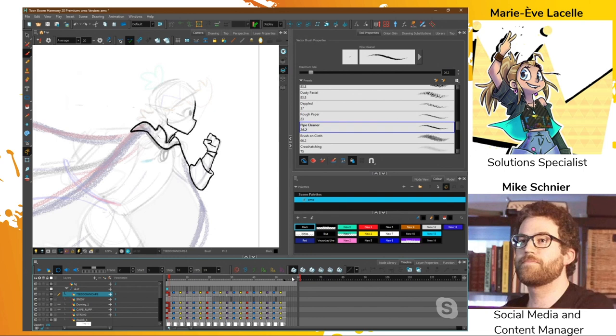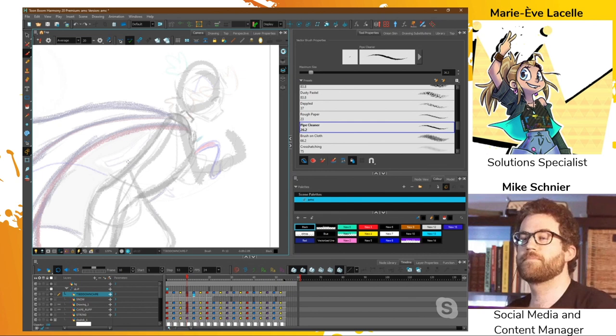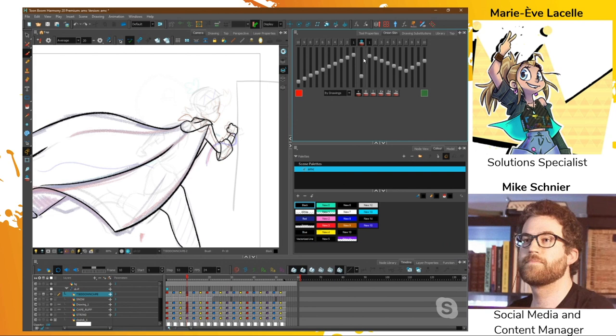So these are my keyframes, and I can do this, and then I can see my breakdown as well. So you can flip, for example, only between your breakdowns or between only your keyframes, and you can even use the onion skin with these. You can only onion skin between your keyframes, for example. So I would see my animation going in between my keyframes, which is great.